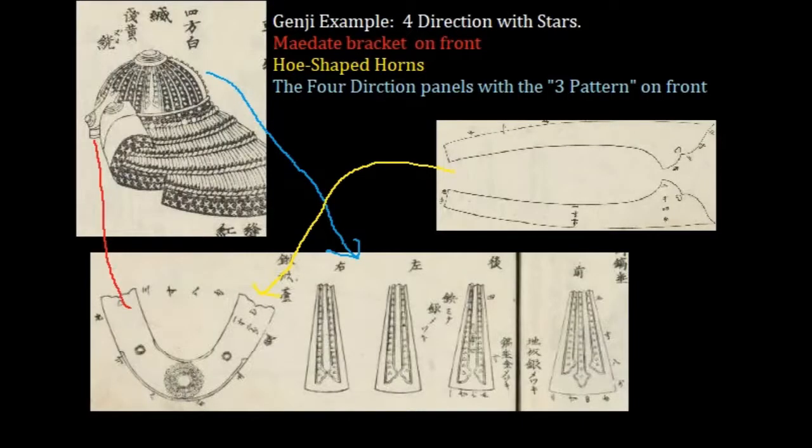So now let's look at an example that I'm just happy to present, because this is such a typical Genji helmet. This is a proper Tada Genji helmet. If you study Tada Genji and you want to find an antique helmet, you need to find one like this. Or if you're going to have one built for you, it needs to look like this, right? So this is a very proper Genji helmet.